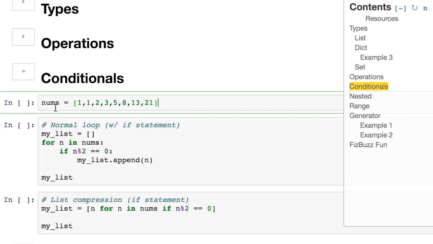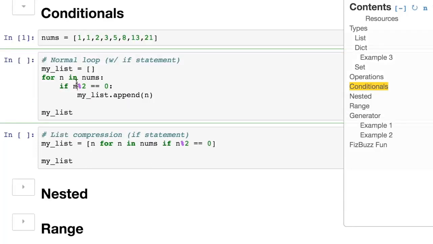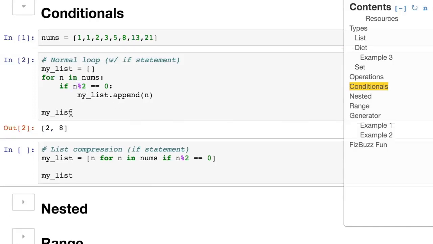If it's going to be an if statement, or something's going to trigger on some kind of check, you're probably going to add that check to the right side of it. So let's look at another example here. We have a normal for loop where we're saying here's a list, and then go through all the items in the list, and if it's a modulo of 2 that brings no remainders, then we know it's an even number, so append it to my list. Easy enough, we just did that.